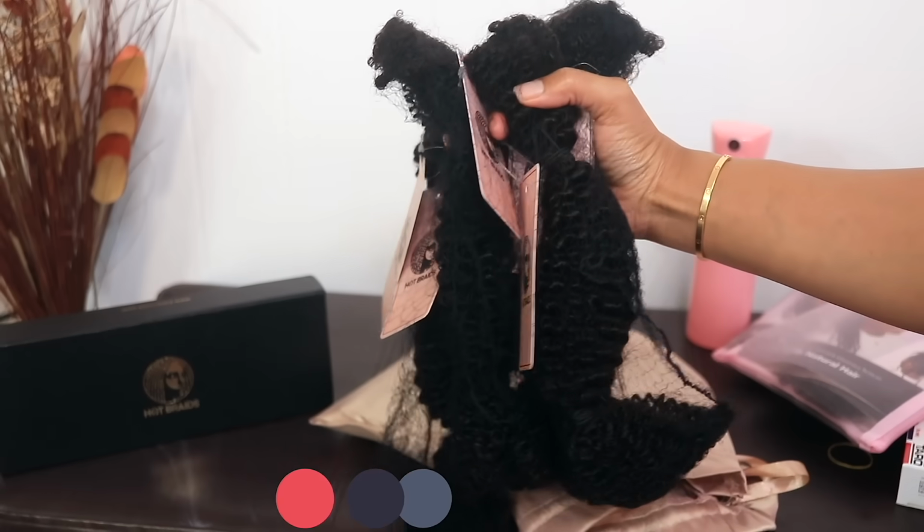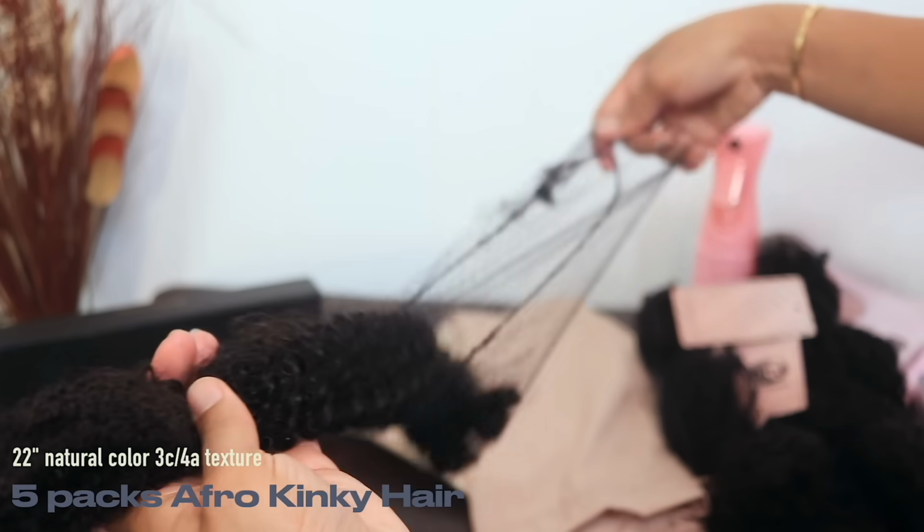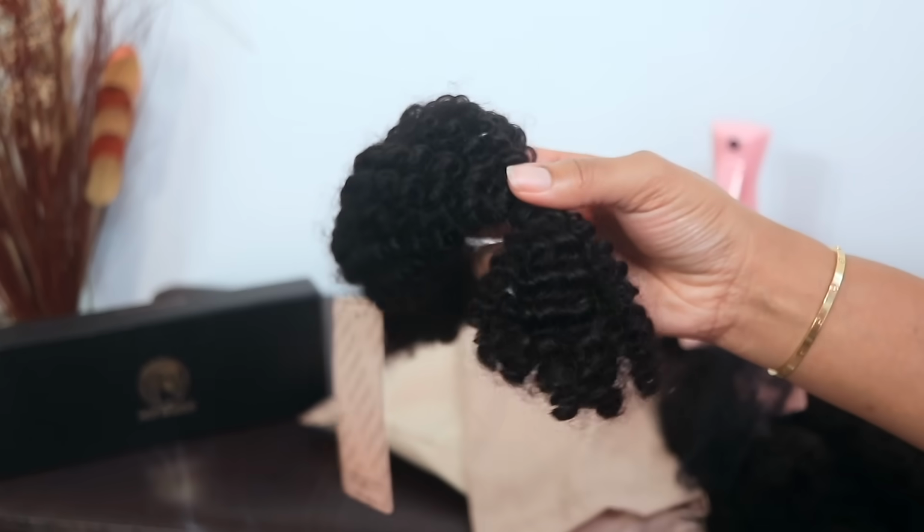So for my install, I received 5 packs of the 22-inch Afro Kinky bulk human hair. I got mine in the natural color, and this is the 3C4A hair texture.